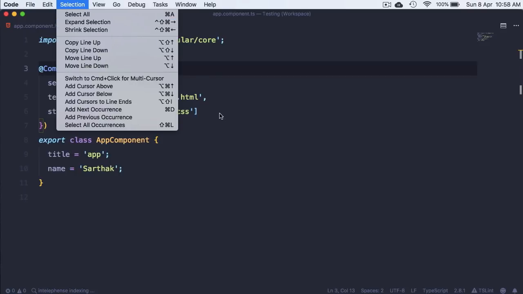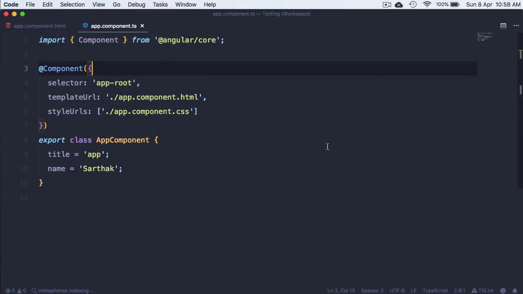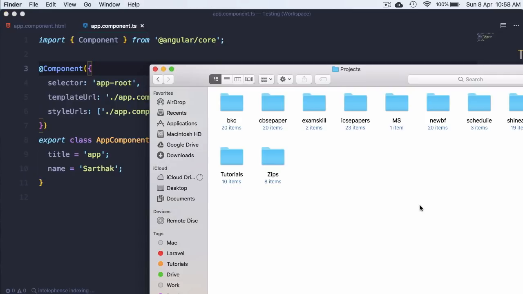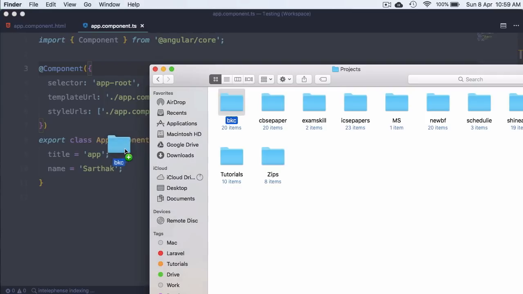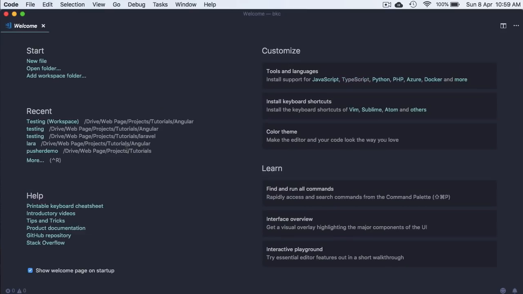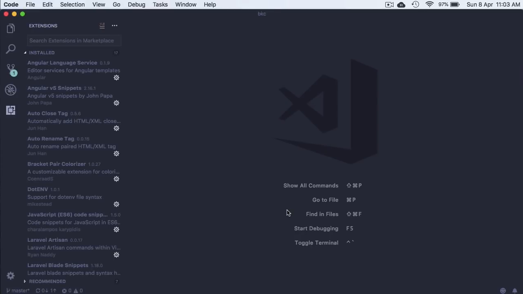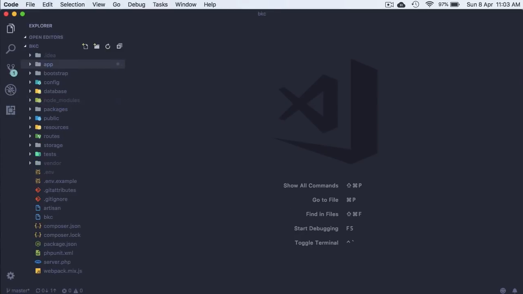So in VS Code, you have a good version control system, and it will help you decide where you want to commit and which files you have changes in. So I will open a project here which already has a repository on GitHub. I will press Command Shift and E to go to the Explorer, and in the Explorer you will see all the files. Here, this app folder has a dot.